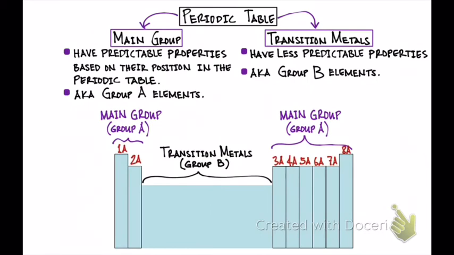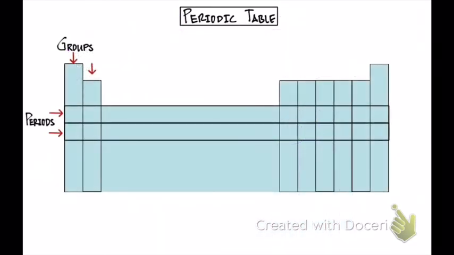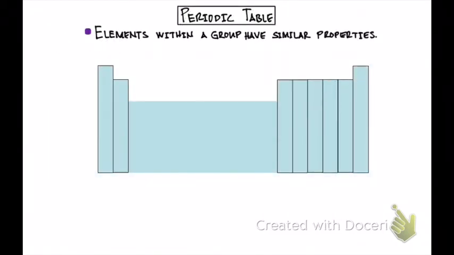So when you look at the periodic table, you'll notice these numbers above the vertical columns. They're labeled 1A, 2A, 3A, all the way to 8A. So these are your group A elements or the main group elements. You'll also notice numbers above the vertical columns within the transition metals, and these are the group B elements. So when you look at the periodic table, you'll notice these vertical columns, the group A and group B vertical columns. These are known as groups, and the horizontal rows are known as periods, and there's a total of 18 groups and 7 periods. So the elements that fall within the same group have similar physical and chemical properties.